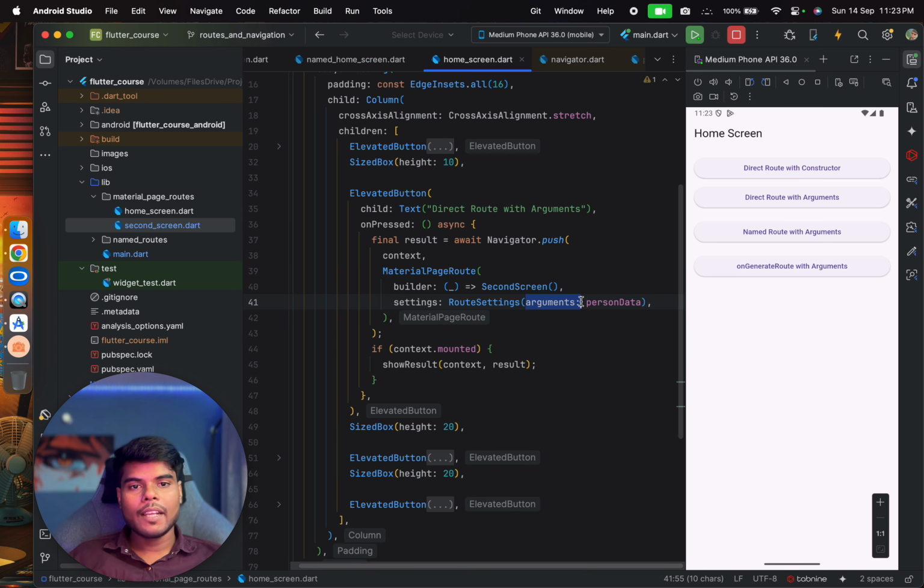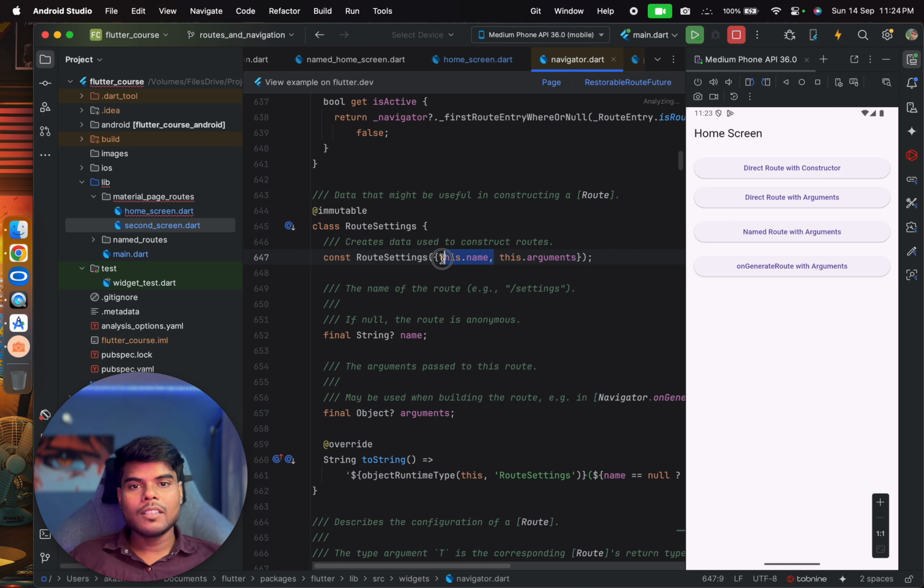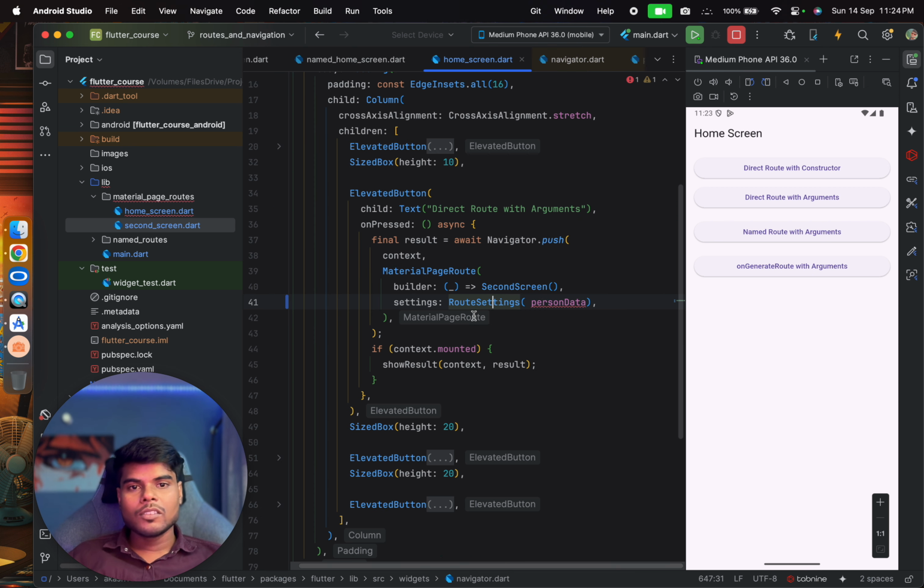So we are adding a name, like we want to pass data inside this. If we go with the default, it will show some error because the first one is a string. That's why we need to add arguments before it to specify that we are passing this thing to the arguments.